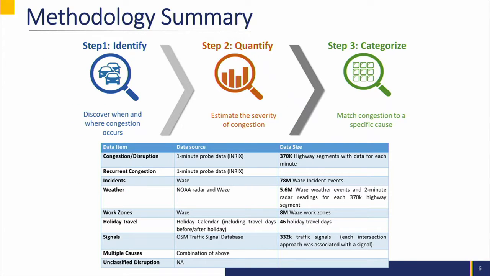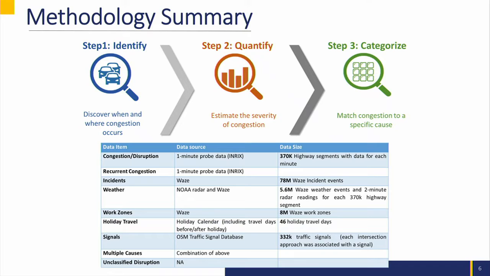So just a high level summary. I don't intend to get into any of the technical details. Happy to chat with anyone that's interested afterwards. But it's basically a 3-step process that we developed. So the first one is to identify congestion. And what we do is we look for 60% of the reference speed. So once it gets to 60% or lower, we call that congestion, and it has to be sustained for at least 5 minutes. Then what we do is we activate what we call a bottleneck.